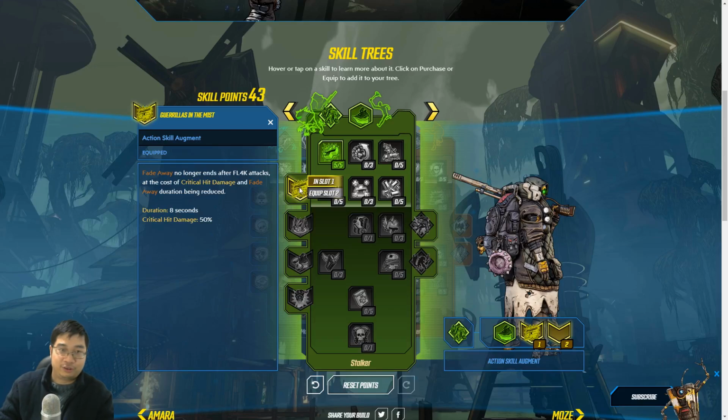Let's look at the augments for Flank on the Stalker tree. We can see that the first one is called Gorillas in the Mist. The fadeaway no longer ends when Flank attacks. What that means is before, Flank used to attack 3 times and he'd lose his invisibility. Now, without his critical attack and losing a bit of the duration, Flank will always stay invisible. He will stay invisible for 8 seconds. He will lose 50% of his critical damage. By doing so, you can basically go into a stealth ninja mode and start attacking.